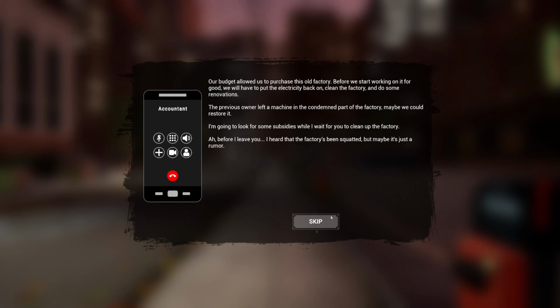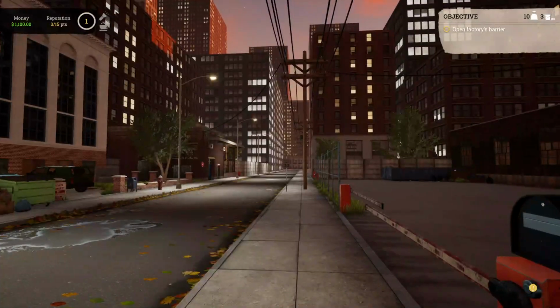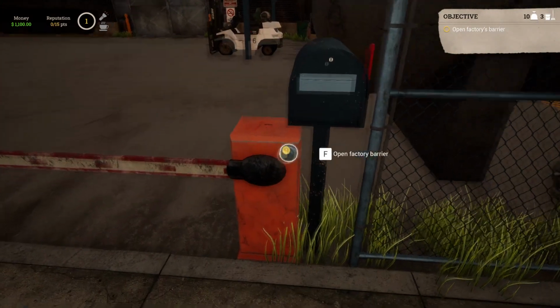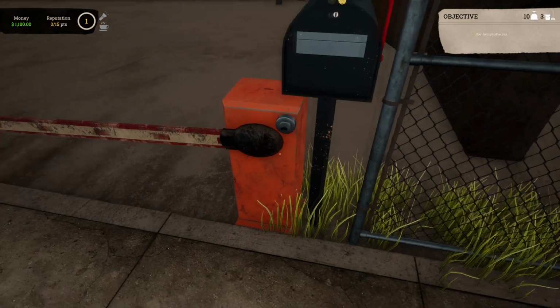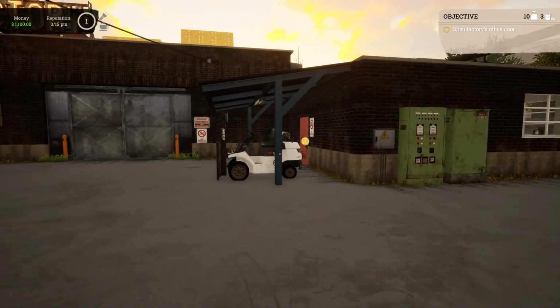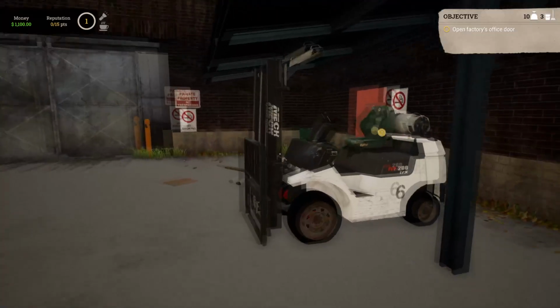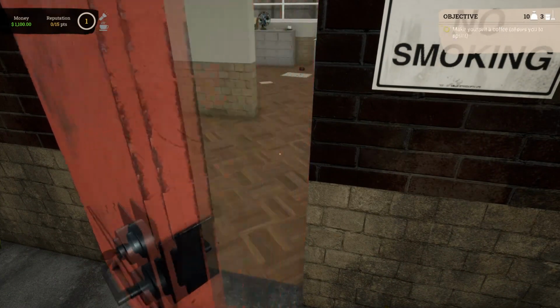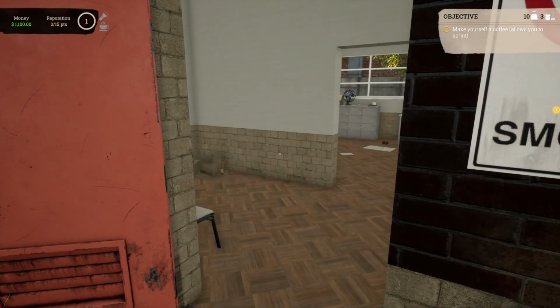Okay. Right. That's exactly everything our accountant would tell us. Holy crap. Well, here we are. Objective: open factory's barrier. That's step one. I put the key inside. I open up. Here I am. Step two: open the factory's office door. So I'm assuming we put the key inside and open up the door as well. Look at us.